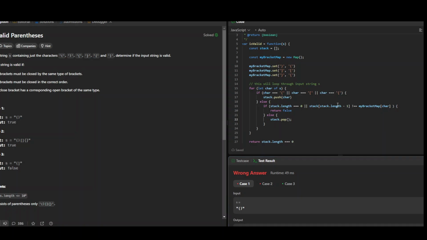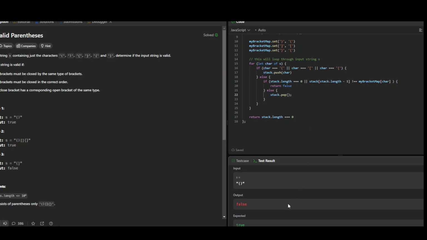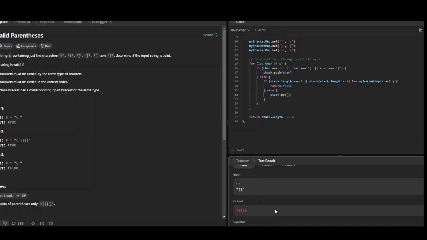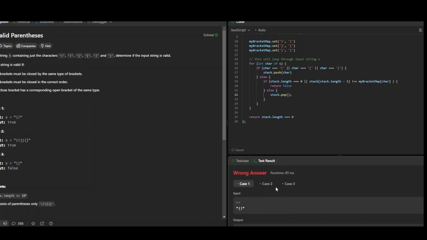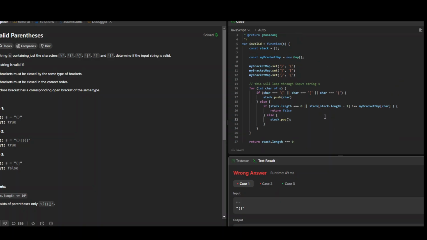Okay, we are getting some issue over here. Let's check. Our output is coming as false, and it should be true. Let's see what is wrong and fix the code.